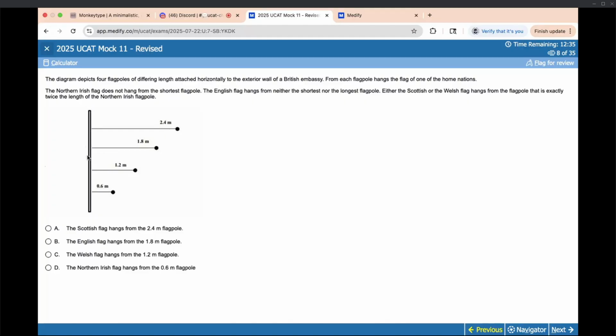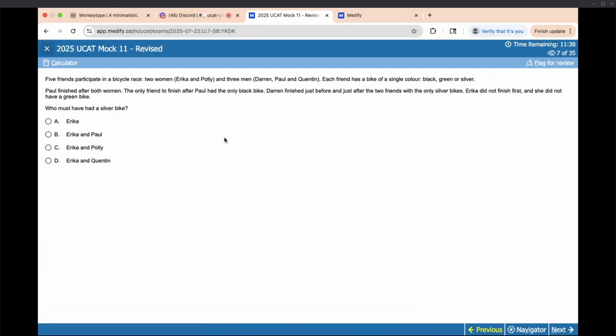Scottish is twice this, so it's 1.2, 2.4. So Northern Irish is, so English is 1.2, 1.8. Northern Irish. So if English is 1.8, Northern Irish, and then the 1.2, so can't be the Northern Irish. So Northern Irish is 1.2, and then it can't be Welsh. So it has to be Scottish is 2.4, so it's 1.8. It can be Scottish or Welsh. That's 2.4s, but 1.2 is definitely Northern Irish, and then this is wrong. Yeah. Okay. It's not that bad.